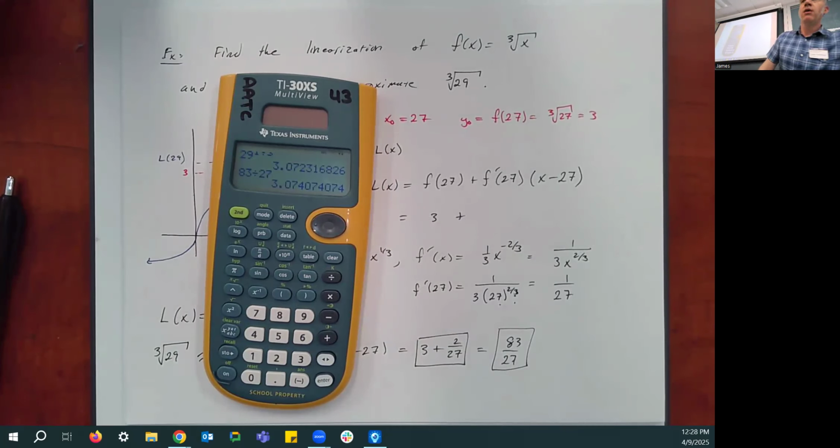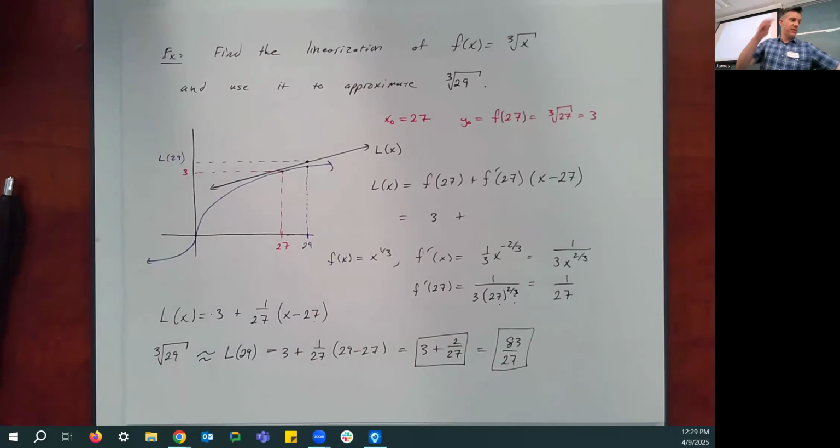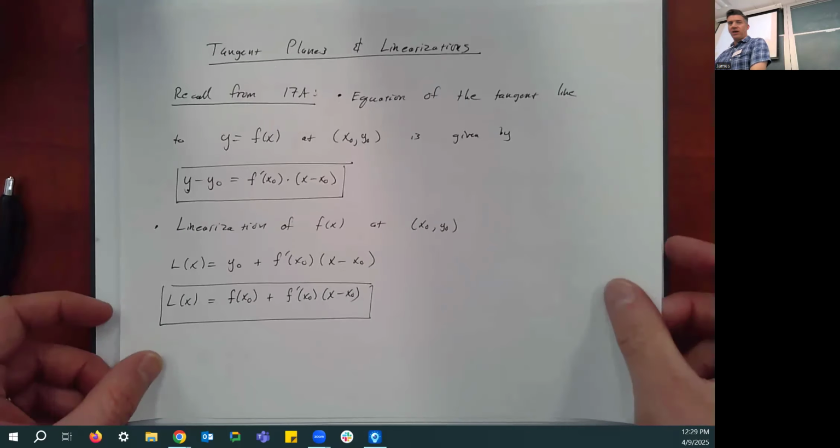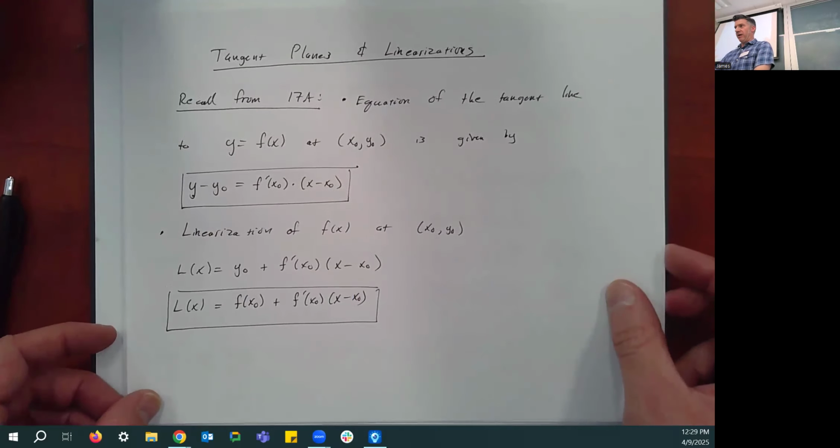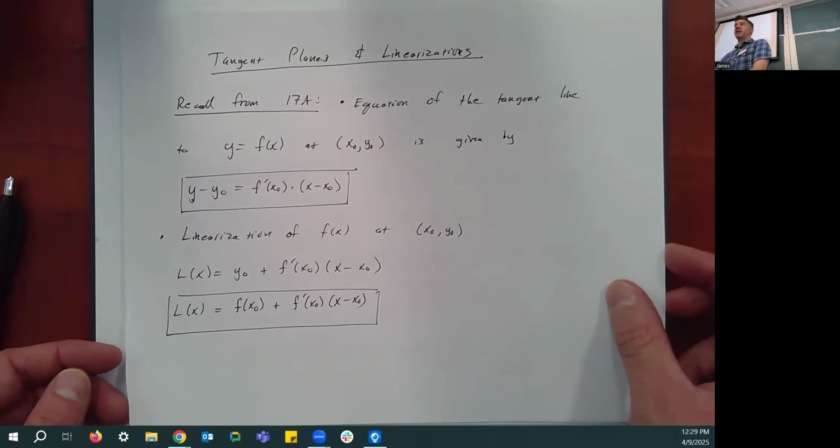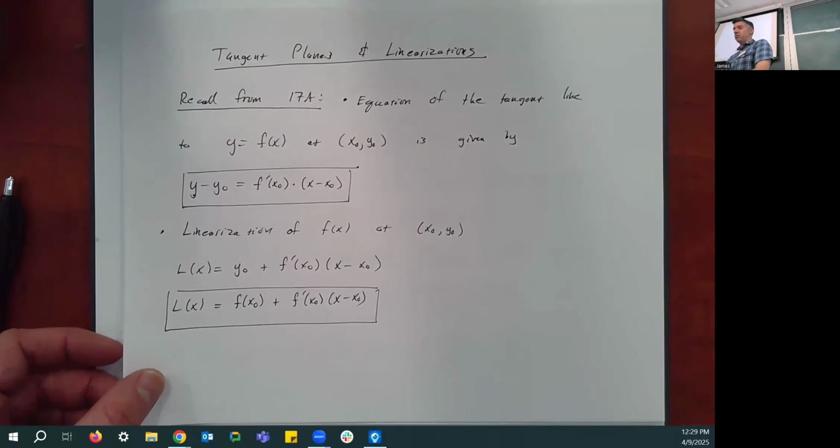Neat. So now the idea is we're going to extend this. We're going to say, instead of doing an approximation of a line, we're going to do approximation of a plane. Essentially, we're just going to add another component. All right, let's do it. So really, I'm just going to take these things I wrote here, and the thing I'm about to write is going to look almost the same, just with another part added on, because we've got another dimension.